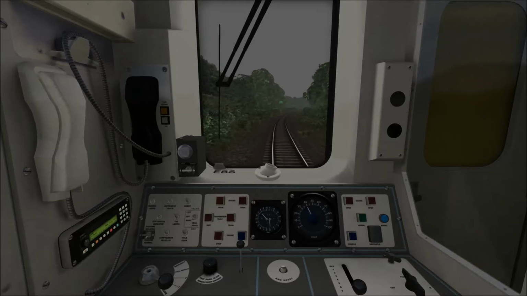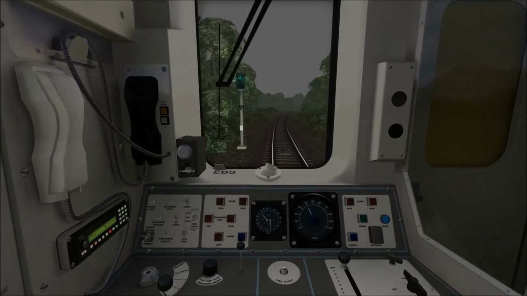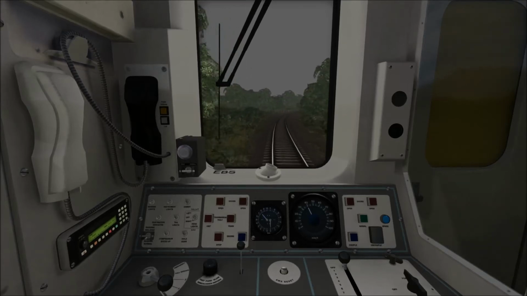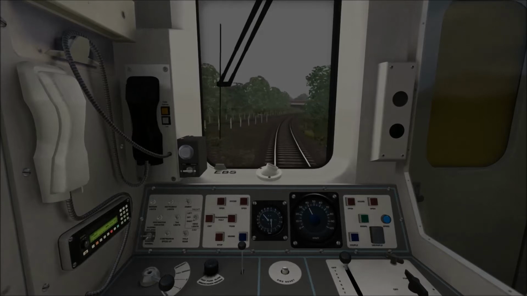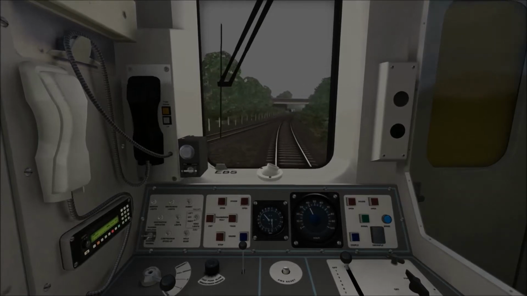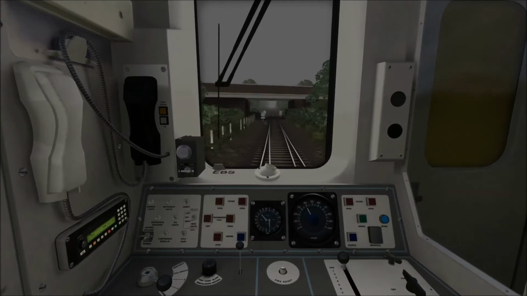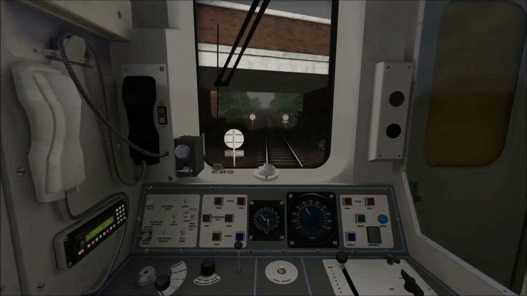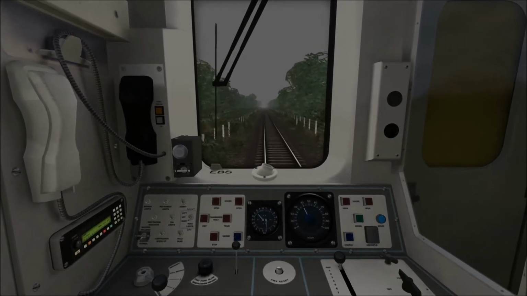As we reach the 40 mph speed limit, I'm now going to shut off power and coast until we're able to accelerate further. Coming in from the left now is the line from Felixstowe port, which is used by freight only. And as we join the main line, we'll be passing a board here for a 75 mph speed limit. We can accelerate just beyond the rear of the signal that we've just passed on the right.